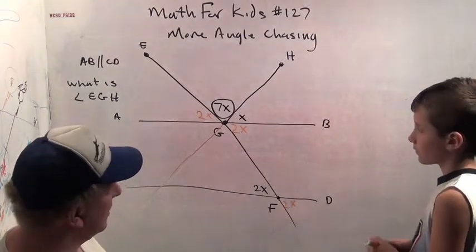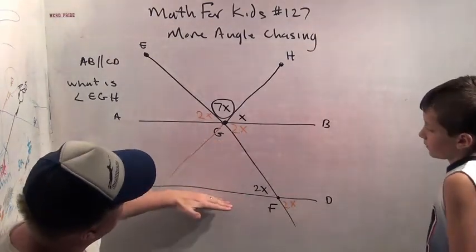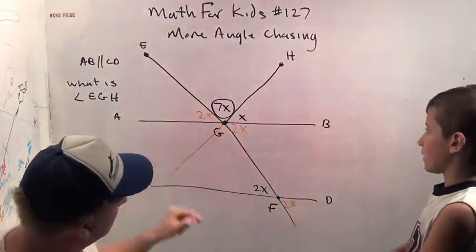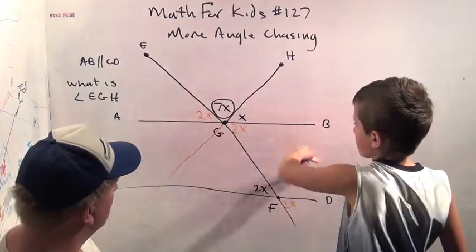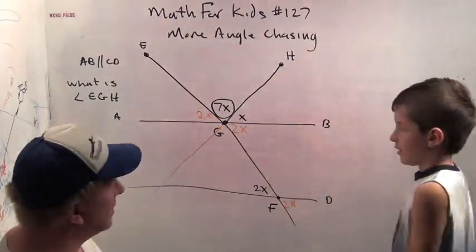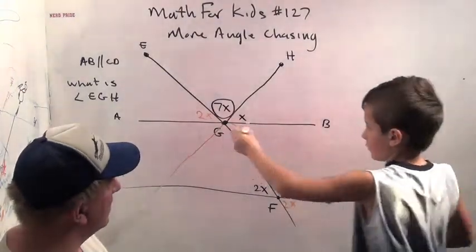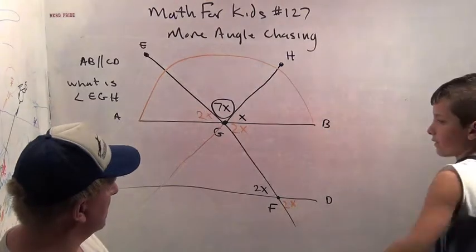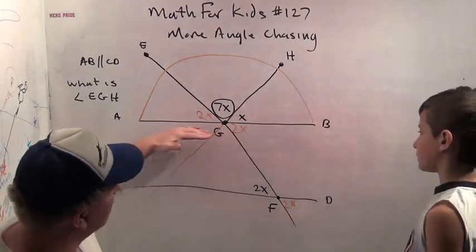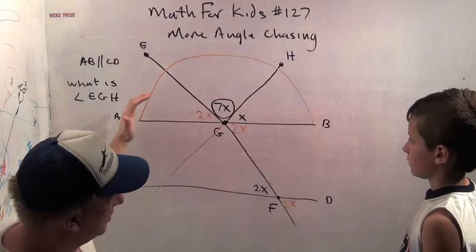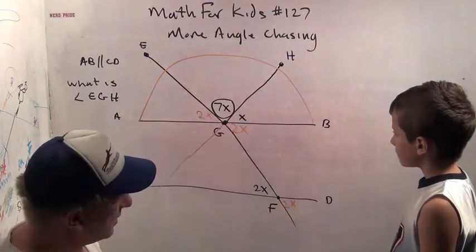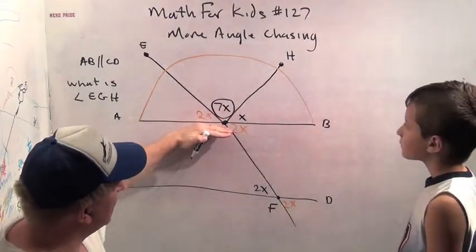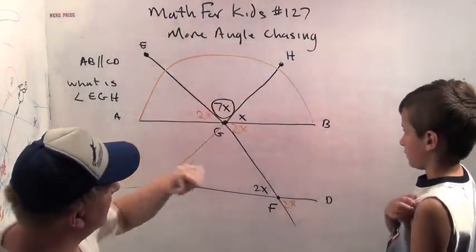Now, have we learned anything now that you've understood that when you have parallel lines, the angles are equal? I can see that 10x is 180. How did you know that? Because all these angles are in the arc. So you have a straight line here. You almost imagine like you have a little protractor here. This is a straight line right here, from A to B, and that straight line has 3 angles in it. Can you write what the addition is?